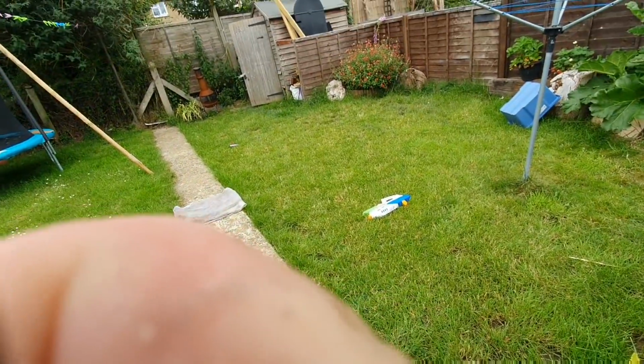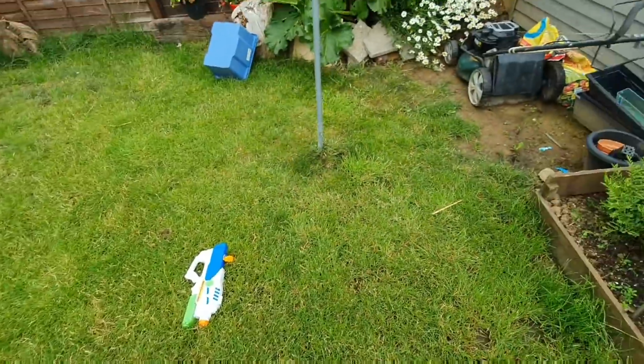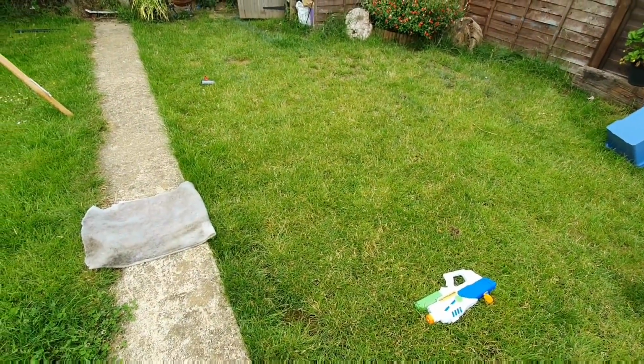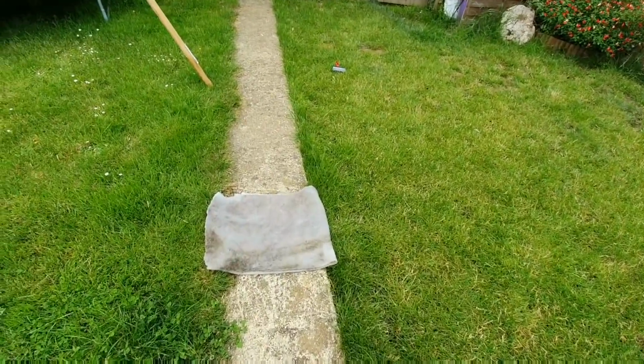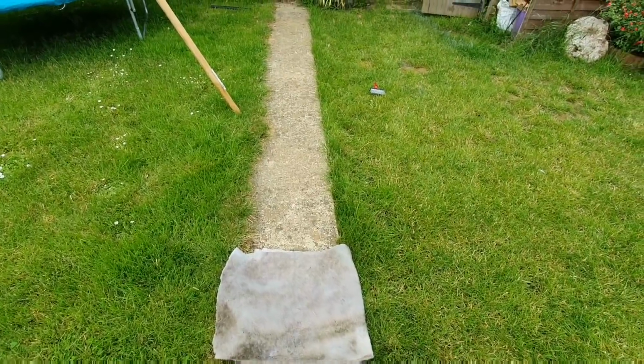Now, while I was off camera, I did take out the alpha grog that is in the last bay there, and have a look. There was a little bit in the bottom, not too much. So this white pad has caught a hell of a lot. But I had just siphoned it out the bottom there.